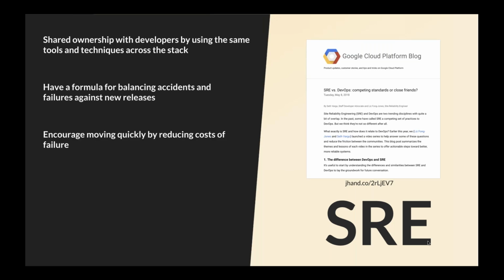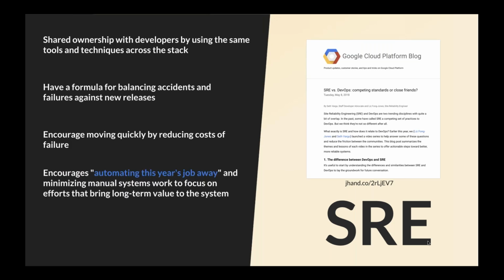The next one is that we encourage moving quickly by reducing the cost of failure. This also ties back into accepting that failure is normal, and we need to address different ways of approaching that reality of our system. So we really want to encourage moving quickly, with a swarm mentality to problems rather than the old school traditional methods of escalating through a ticket or going through some sort of NOC. We have to take a different approach on how we address failure.